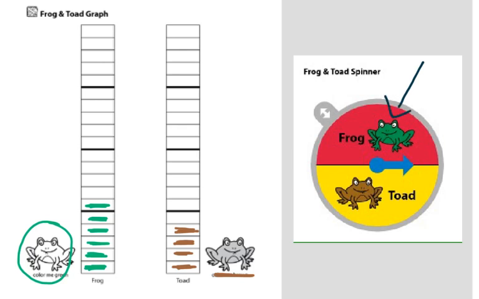Oh, it looks like it's another frog day. So we're going to add another piece to our frog graph. Now I'm going to ask you the trickier question, our "than" question. Let's look at that word "than." Whenever you have the word "than," you're going to be comparing things. And today you are comparing how many more frog has than toad.